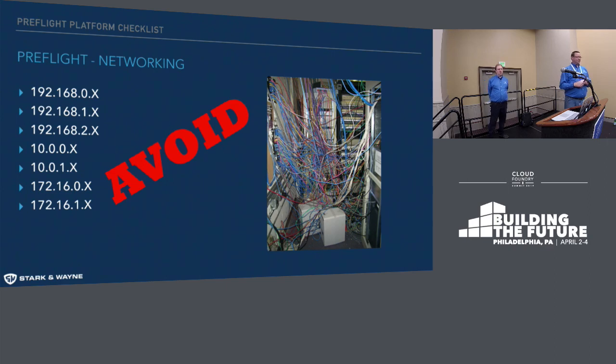It won't route. You're going to be causing a world of headache if you use these IP ranges for your network, because anytime you have a VPN, there's going to be somebody on your team who's going to have a problem. Now, in my case, I found a workaround. I went onto the guest network, which was on a different IP range, but that's kind of annoying.